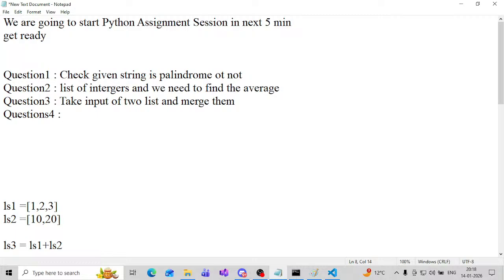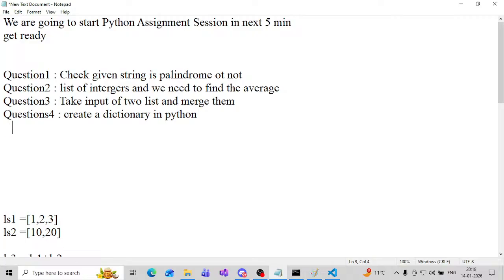So I want to create a dictionary in Python to perform the basic operations, like you want to add some value, update some value, search value, display all the values. So here we are taking employees.